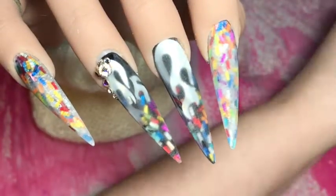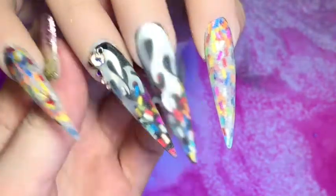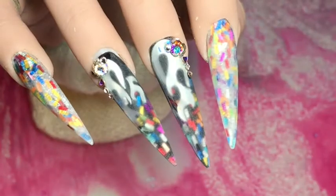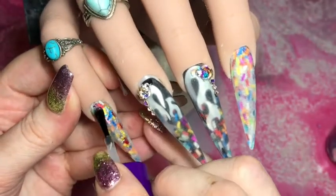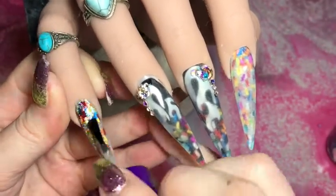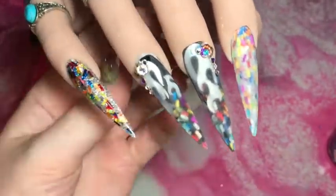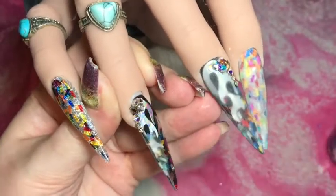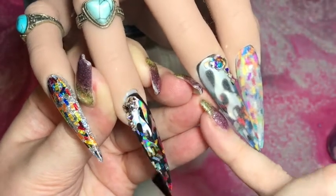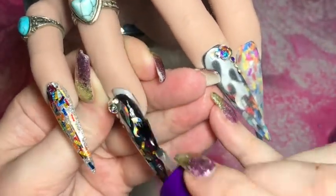This design I loved without the crystals — they're just a bit of extra bling, so you could absolutely do it without them. I'm adding a couple more flat backs, then curing the gel for 60 seconds. Thanks to the magic of editing, I've done both nails. With all the crystals applied — I ran out of the ones from the first nail so they're different colors, but hey, fireworks are every color of the rainbow. Now we're going to see these fireworks really come to life with my Perfect Nails white top coat — look at that chunky tinsel!